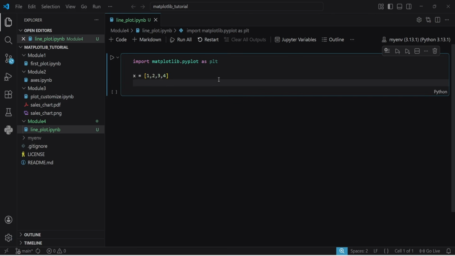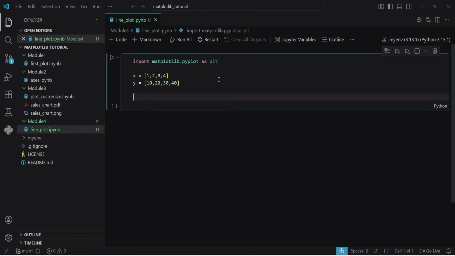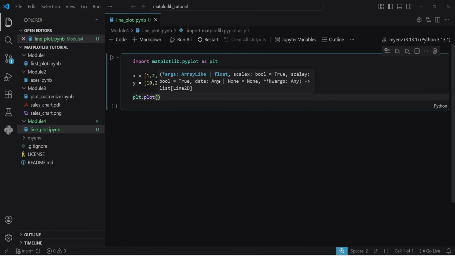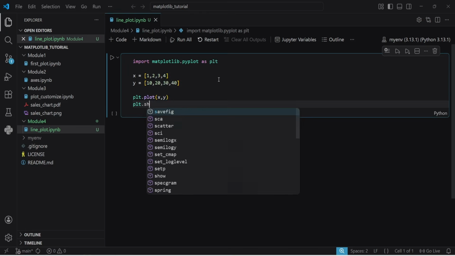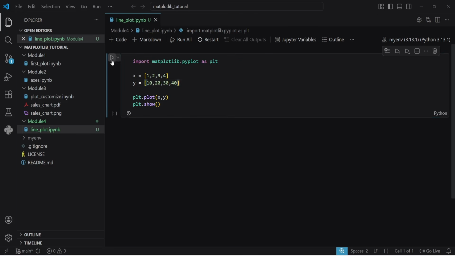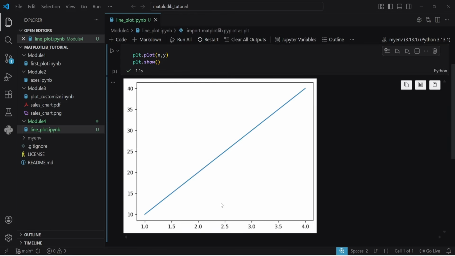Okay, and this is my y: 10, 20, 30, 40. Okay, so plt.plot(x, y) and plt.show(). Okay, now if I execute, now this is my simple plot.